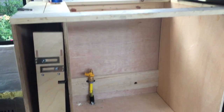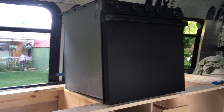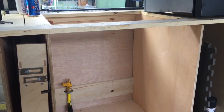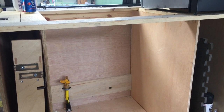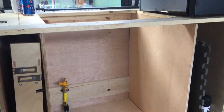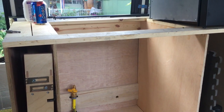That right there is the gas line for our range. The range will be cut in right here — it'll be a slide-in. It's an oven and a three-burner range. We'll use some quarter-inch concrete board around it so we can maintain the clearances on the side and back that it requires. Concrete board helps with clearances because it's not a combustible material. The unit will just slide right into a pocket cut here and sit right on top of the countertop.